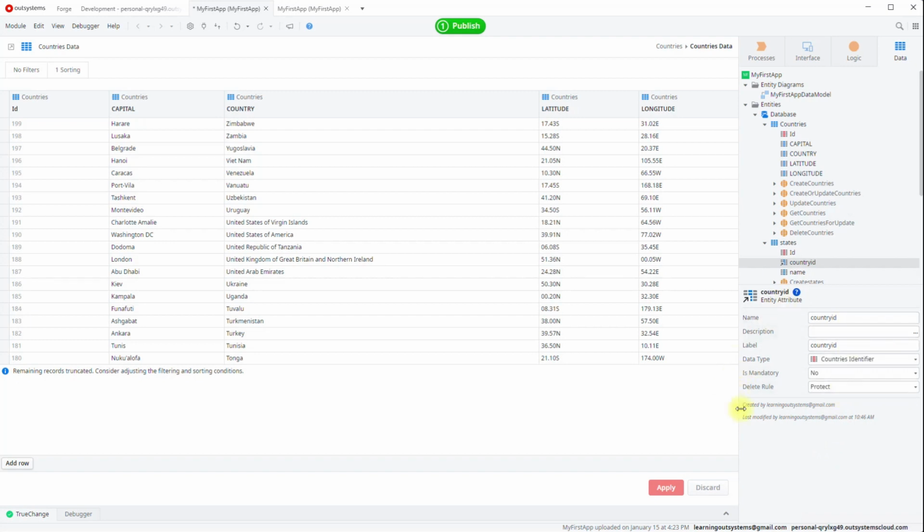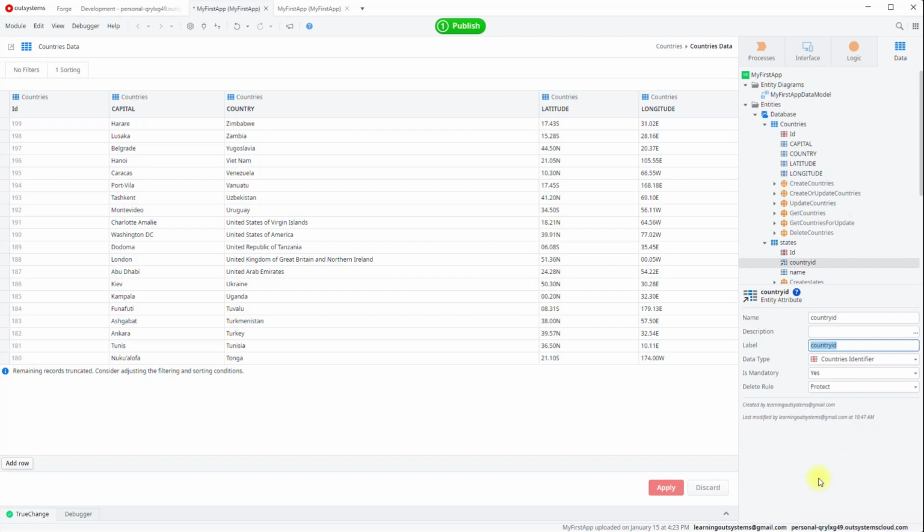Of course, we can flag it as mandatory, meaning that you have to flag it. So, if I want to link this table to this table through the country ID, I've got to flag that mandatory. Otherwise, I'm going to have a whole bunch of records where someone may have forgotten to add that country ID, which would screw up the database search. So there you go. That's the purpose of it.